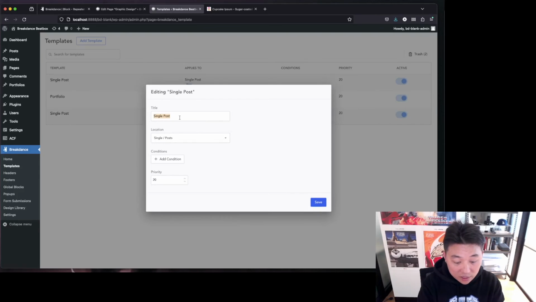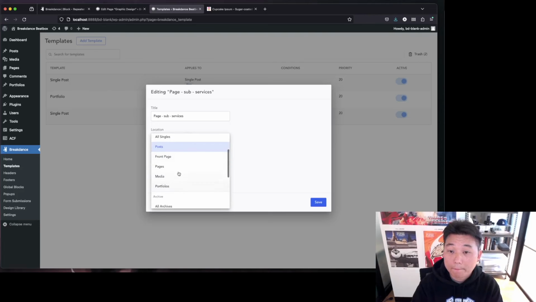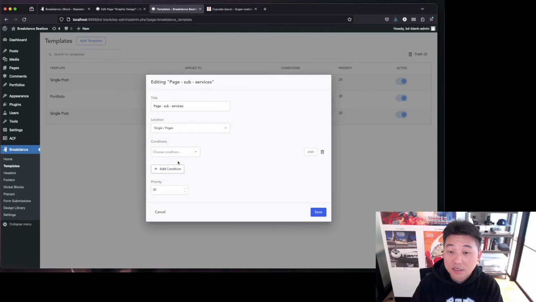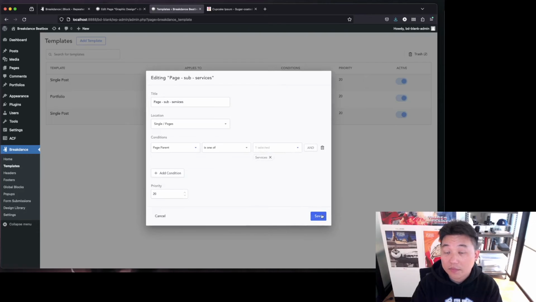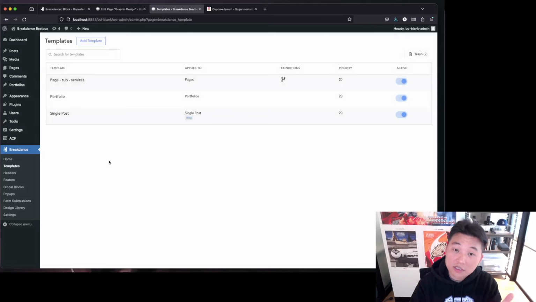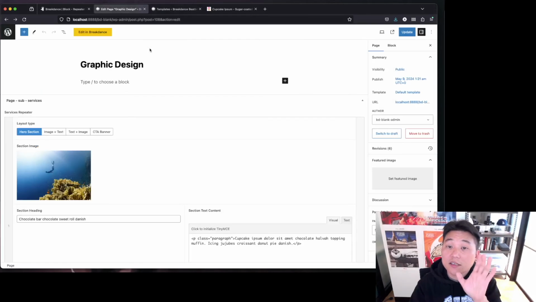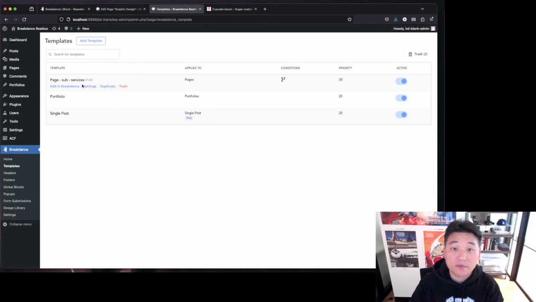And this will be page sub of services, and location will be pages. Condition is the page parent is services. So this will only target these pages because it's a subpage of services, right? So let's edit this in Breakdance.